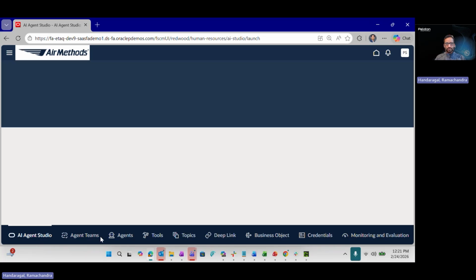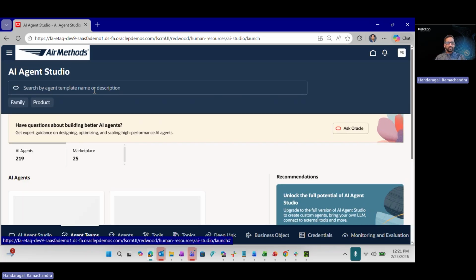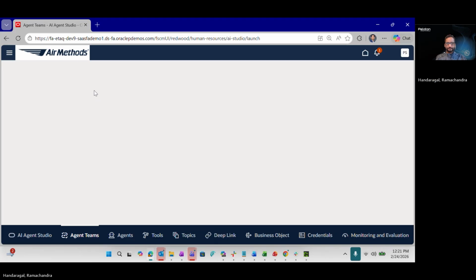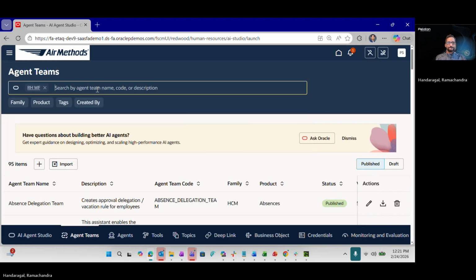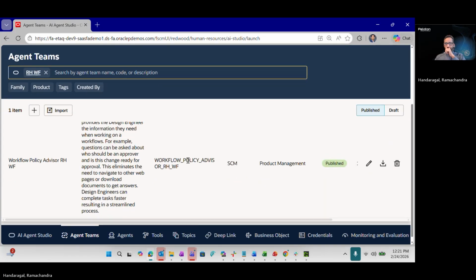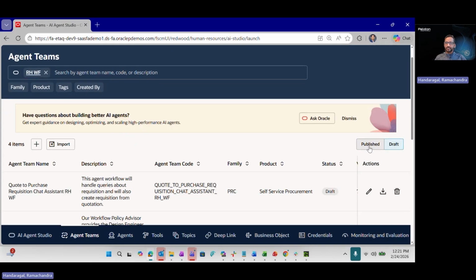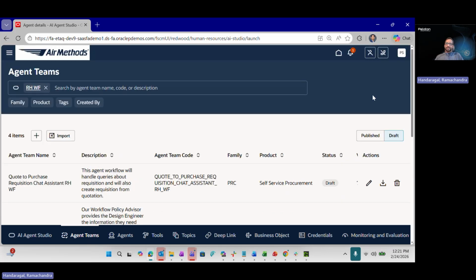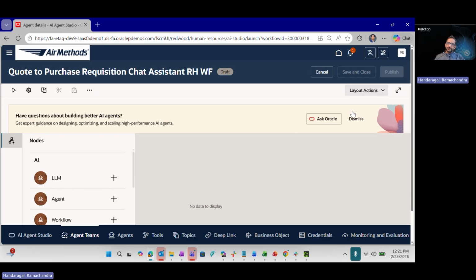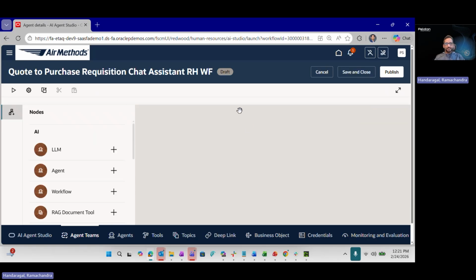To go into that, I'm going into AI agents. You'll be able to see your published as well as in-progress AI agents in the AI agent teams. I have them here in the AI Agent Studio. So I have this quote to purchase requisition chat assistant. This is a very robust AI agent with the workflow enabled, right?